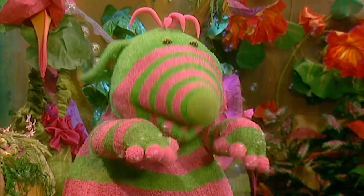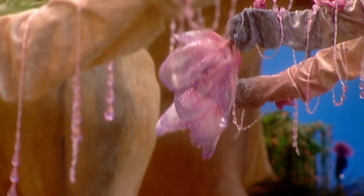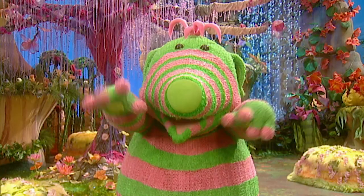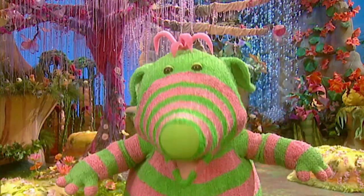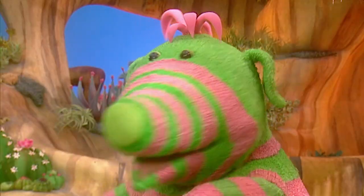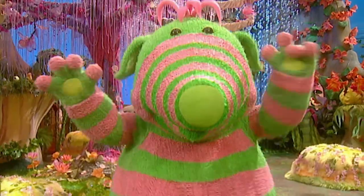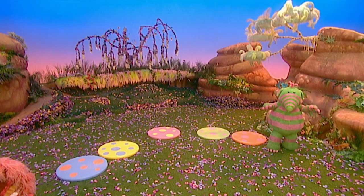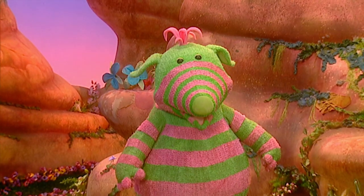Pom has a fimbly, fimbly feeling. Oh, Pom can find something. Feel a tinkling. Hear a sound. There's something awaiting to be found. Where is it? Where is it? What could it be? Something over there! Let's go and see! Something to be found! Oh, where is it? Where are you? What can it be? Can you see it?